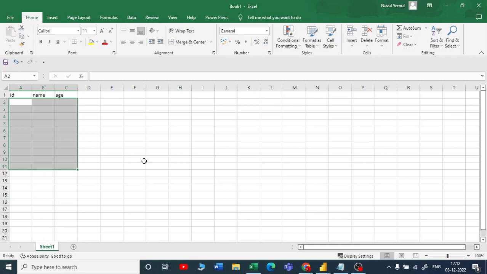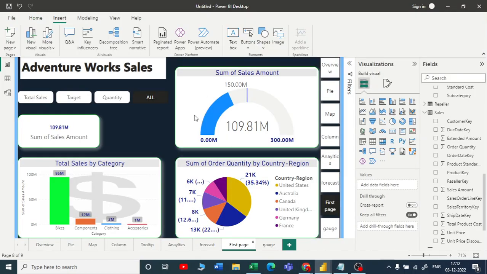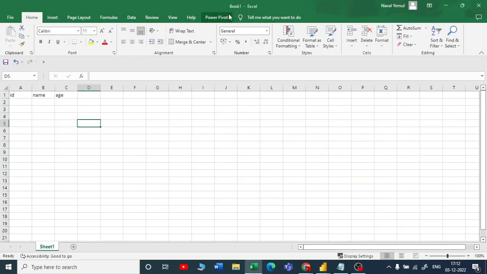So you can just imagine the same: we have built a report and we have to send it to someone. You can mail it, obviously, there is no harm in that. But if you want to change something in this, again you have to create a second version, save it, and send it again, third version, fourth version. And if your data keeps on adding every day, every day you have to make a new version, save it, and mail it again. So there is a very tedious task in this.